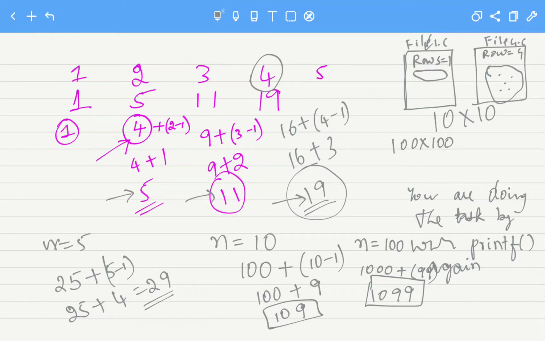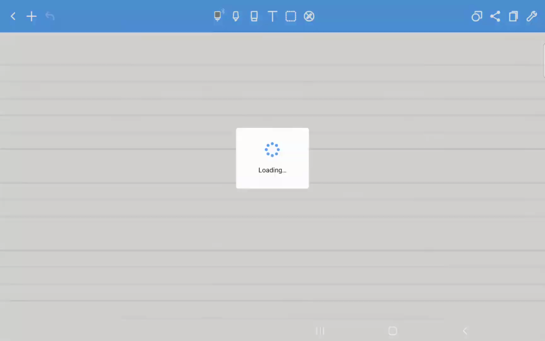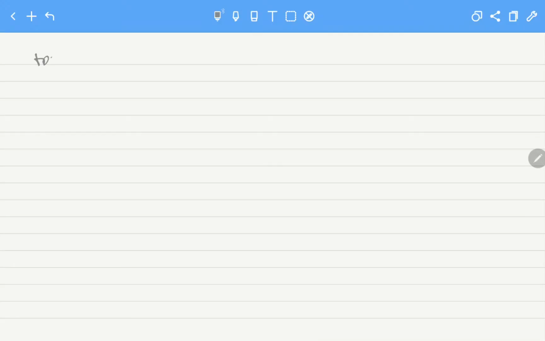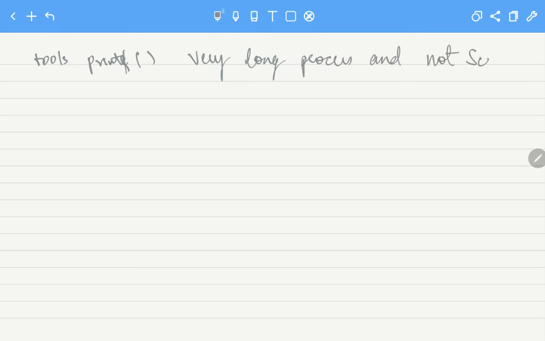We are not doing this type of work in our machine. We want our machine to give any value you give, it should print the required pattern. So you found that this is not useful. The first step, the tool of printf, was a very long process and not scalable.